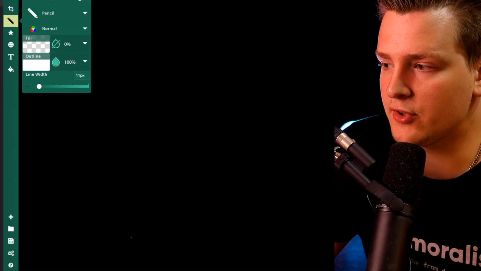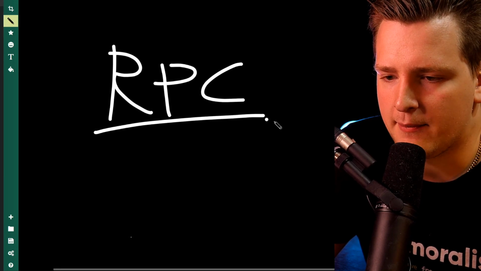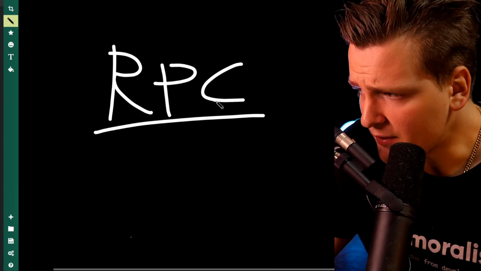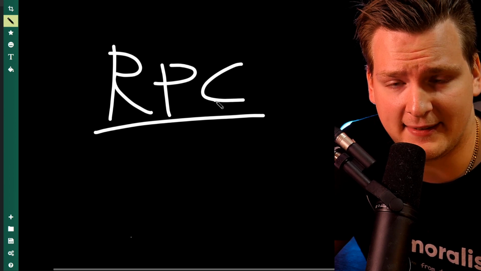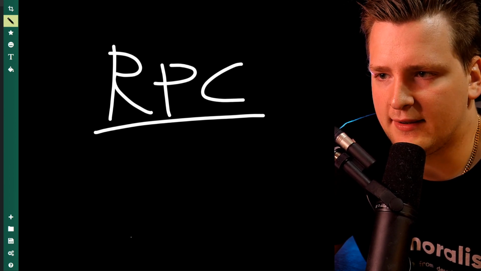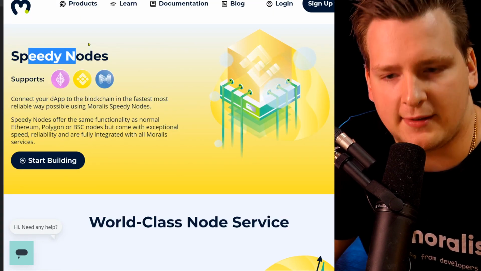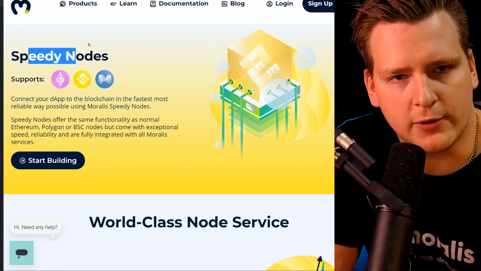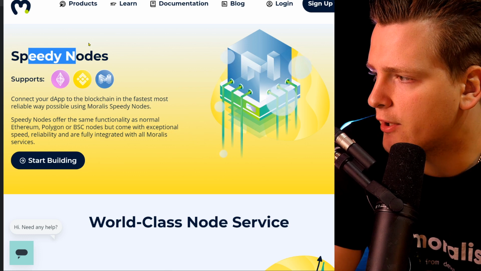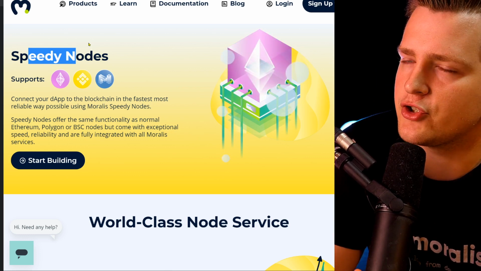And of course, here's where people make the mistake and choose a bad RPC provider, because the speed of the RPC node will determine the speed of your entire app, if you use your RPC node in any capacity on the front end or the back end. So this is paramount, and here's where you should be using something like Speedy Nodes, which are optimized for speed, whether you need an Ethereum full archive node or normal node, Binance full archive or normal node, Matic or Polygon full archive or normal node. We also have Arbitrum, and we're launching Avalanche.